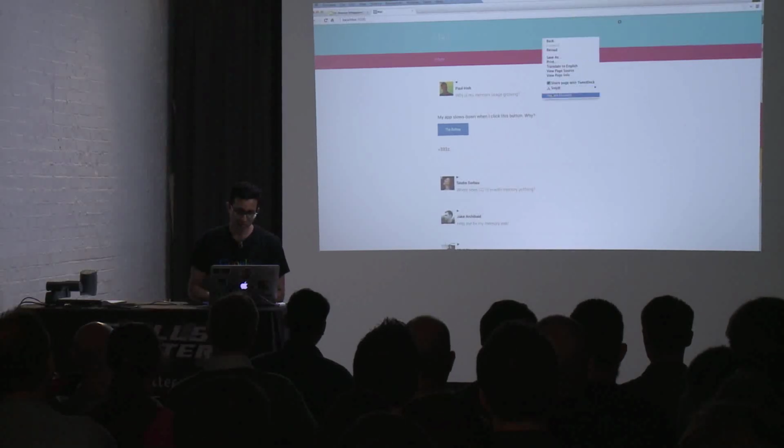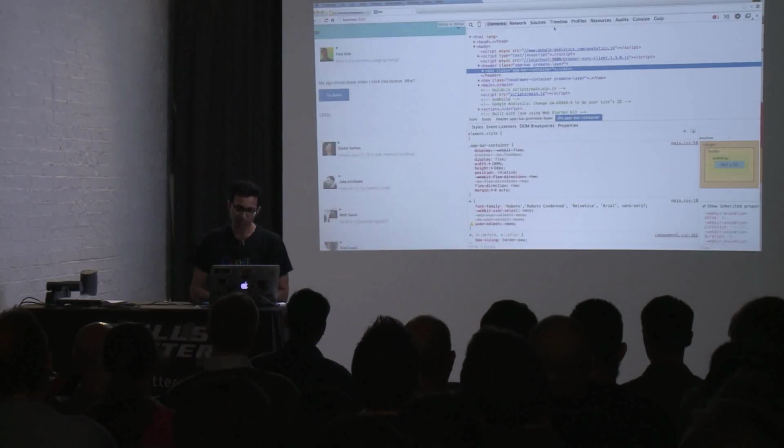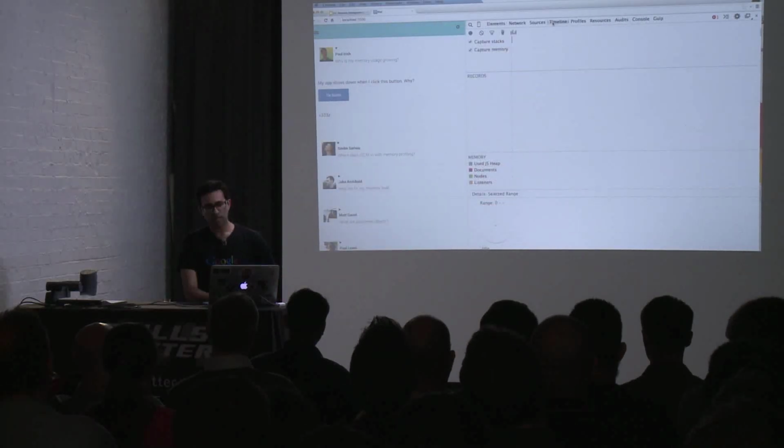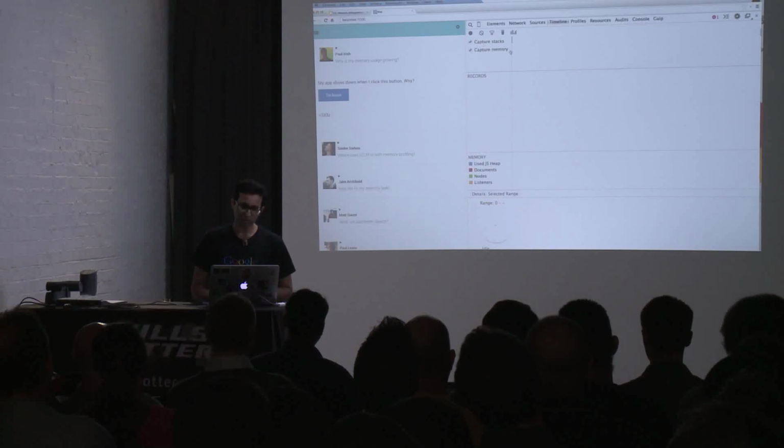But what I want is some more specifics. So I'm going to open up the DevTools, head on over to the timeline, and I'm now in memory view. Well, technically speaking, this is frames view and memory view. Just make sure you've got the capture memory option on when you're trying to work on this stuff. Memory view is really useful. If you haven't used it before, it's great for tracking the total number of objects allocated in memory, seeing whether they've grown, looking at the total number of DOM nodes that have been allocated, how many documents have been created, event listeners allocated.